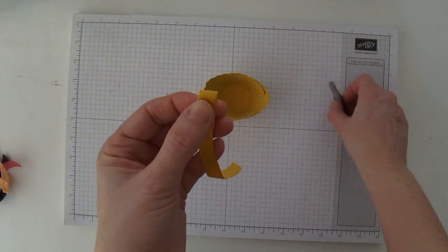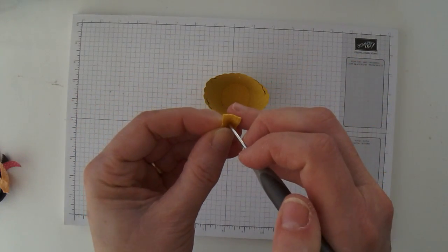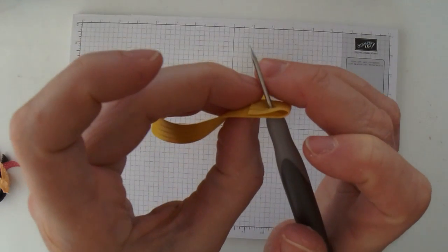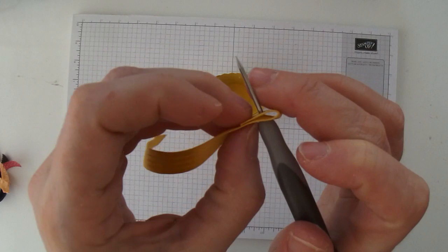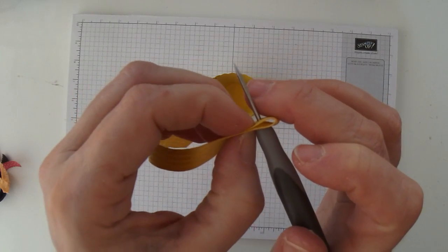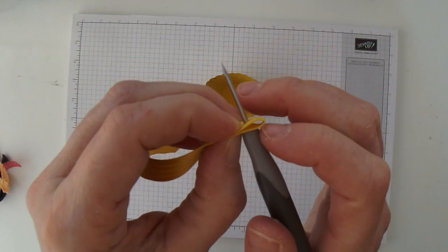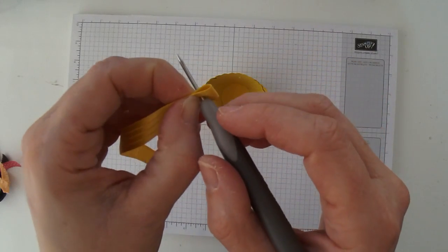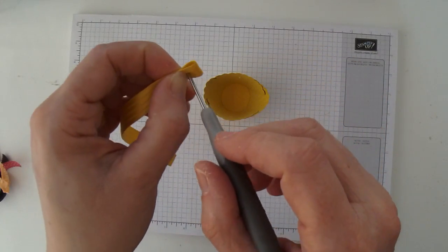And then I'm going to take my piercing tool and I'm going to pierce kind of right through that. I don't know if you can see that. The reason I'm folding this over is so that you won't see the ends if they fray, and so it has a nice little finished edge, and it also gives a little strength to the ribbon.